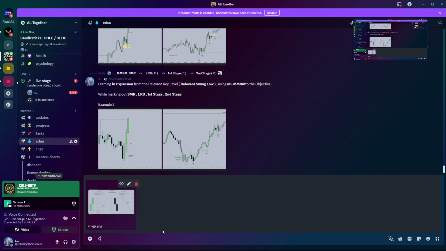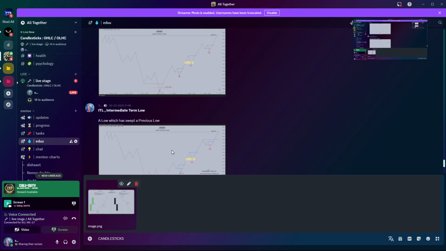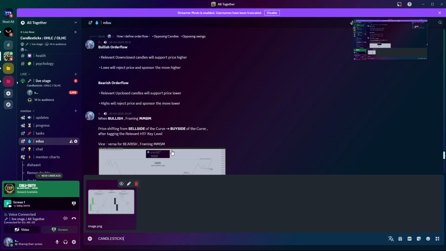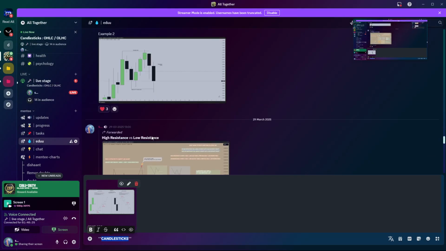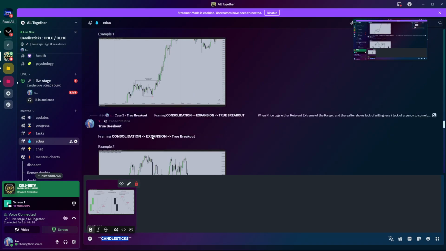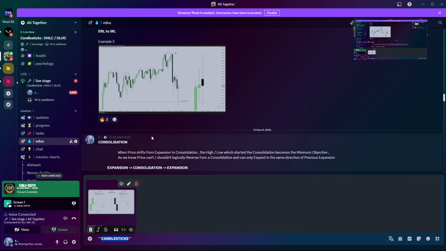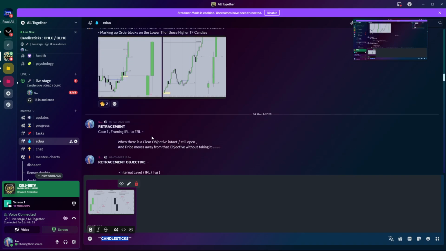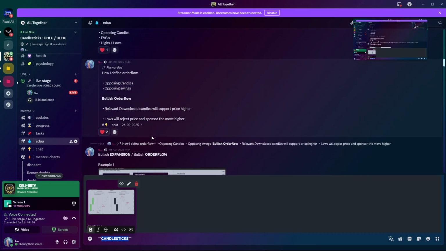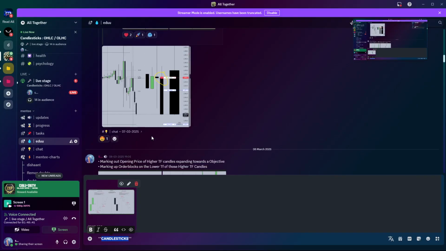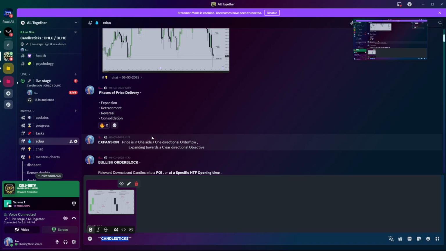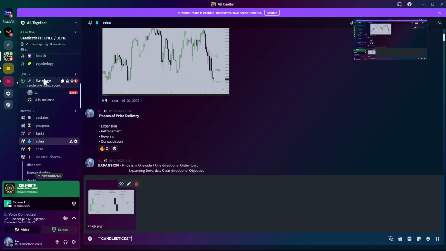Candlesticks. I will need to have a look. How did I explain the previous concepts? How did I start? Exam. Okay, candlesticks. No. I would need to look at phases of price. How did I start the phases? Just like how I started candlestick logic, retracement. So expansion, phases of price, candlesticks. Okay, I will need to have a look.